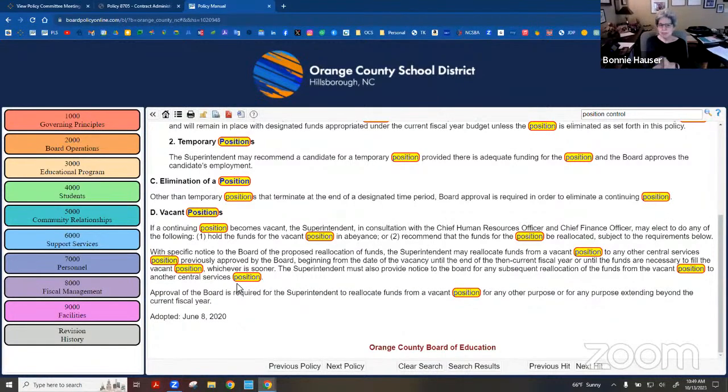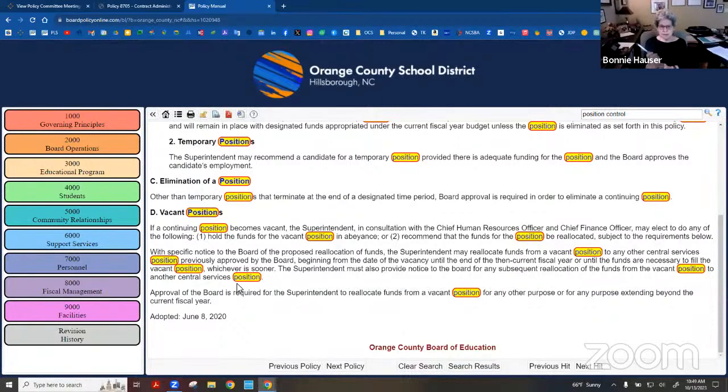I mean, position control is about controlling positions and hiring, and this is really about controlling positions. Lapsed salary is one of the many consequences of open positions.